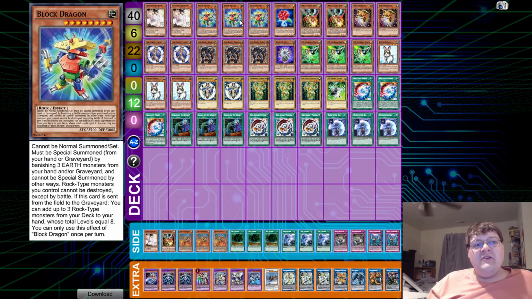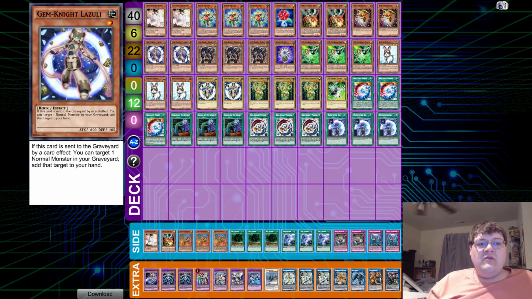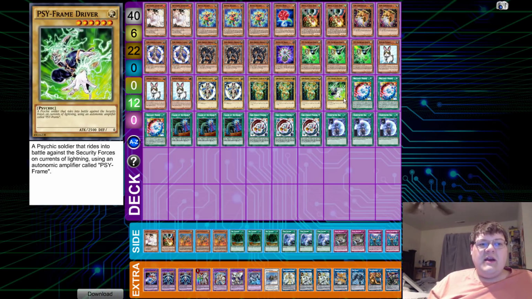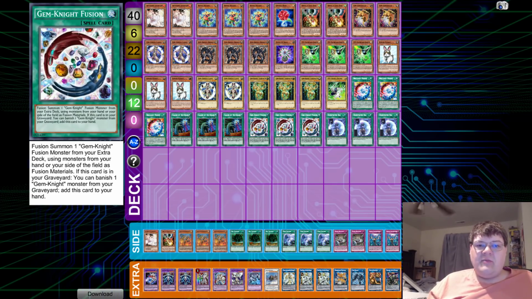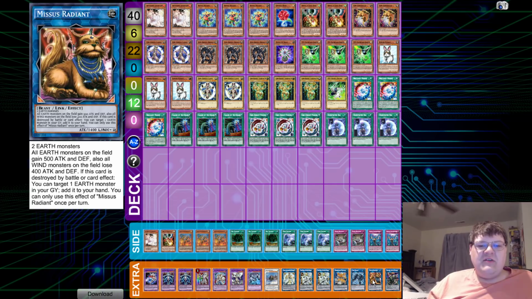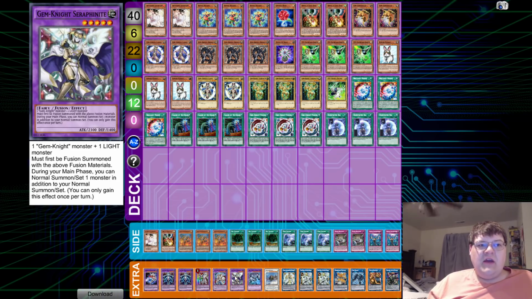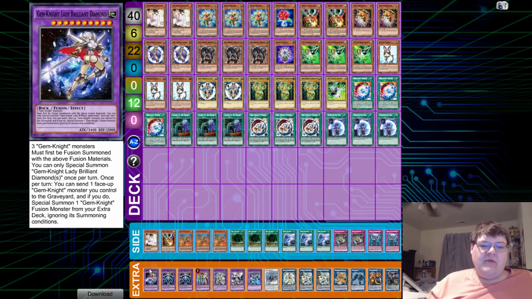2 Ash Blossoms, triple Block Dragon, 1 Crystal Rose, 2 Droll and Lockbird, 2 Gem Armadillo, 2 Lazuli, triple Obsidian, 1 Glow Bulb, triple Gamma, 3 Rabbit, 2 Lapis, triple Tourmaline, and 1 Driver. Spells: triple Brilliant Fusion, triple Called by the Grave, triple Gem Knight Fusion, and triple Unexpected Die. The extra deck: 1 Saruja, 1 Mrs. Radiant, 1 Link Spider, 1 Nightmare Cerberus, 2 Phantom Quartz, 1 Curios, 1 Cloud Castle, 1 Zirconia, 1 Seraph Knight, Prismora, 1 Master Diamond, 2 Lapis Lazuli, and 1 Brilliant Lady Diamond.